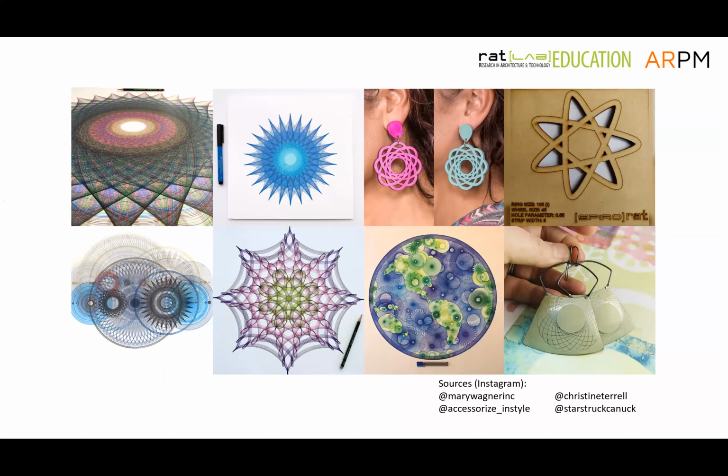We also put together this variety from different sources. One has used a spirograph pattern to create artwork, to jewelry, to laser cut patterns or stencils and various kinds of things. So I think these are the potentials that one can actually do now digitally. For example, this is a very famous artist, Mary Wagner, I think, who creates these spirograph patterns physically on canvases using various kinds of colors. Of course, it's a very, very tedious process. So we can follow a similar approach digitally and create something as complex as this, or a combination of patterns to make something like this.